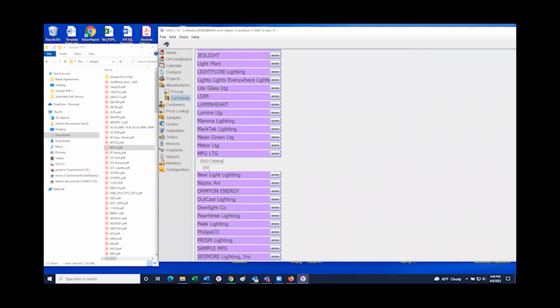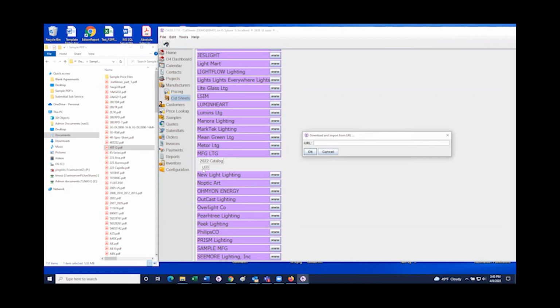Now there is what we call a web spider for Oasis that you can actually point to a factory's website. So I right-clicked on my LED section there and clicked Add from URL, and I can actually put in the manufacturer's URL address and have Oasis scan that factory's website, finding spec sheets to be able to pull down. And it will stage them for you and let you pick and choose the ones that it finds.